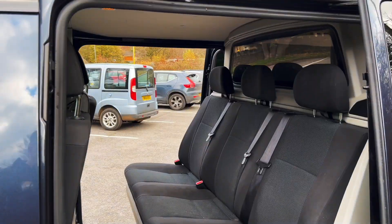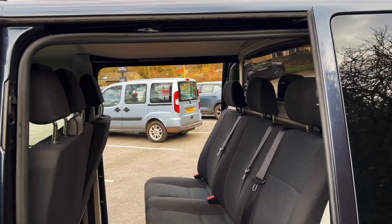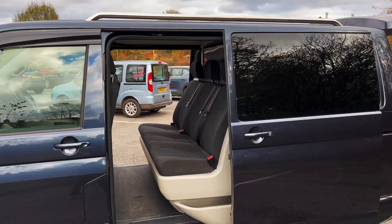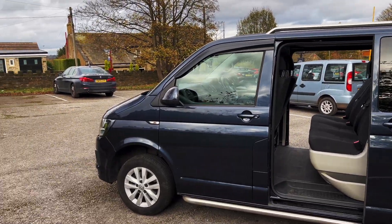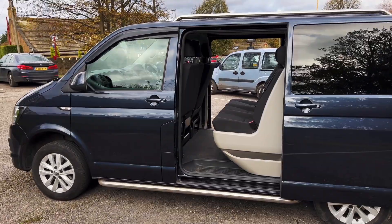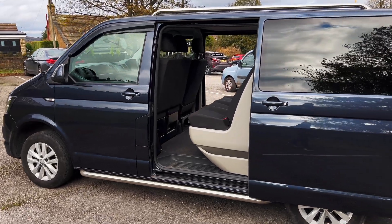It's got seats in the back which we'll be taking out, then fully campering it with our Gold conversion package. It'll have full VW-branded upholstery, a rock-and-roll bed, pop-top roof, and everything else in our conversion packages. Because it's having our Gold package, we'll also be putting on brand new 20-inch Wolf Race alloys and brand new tyres, and we will be lowering the van by 45 millimetres. We may keep these sidebars or replace them with black ones — whoever buys the van can choose.